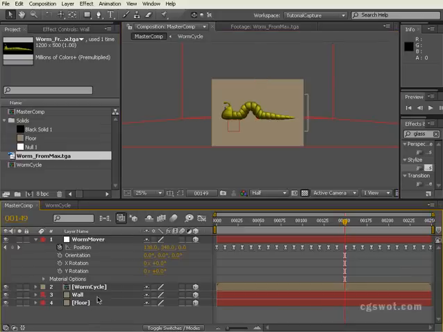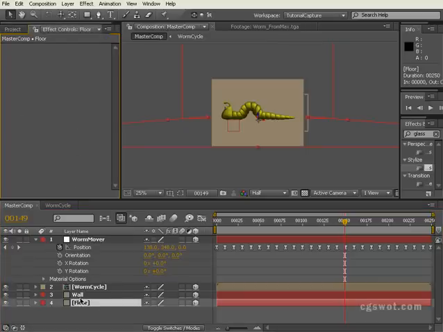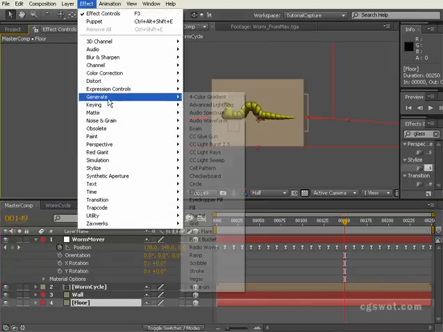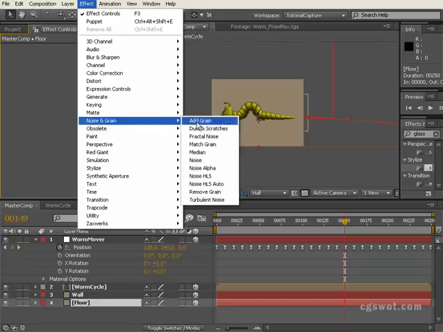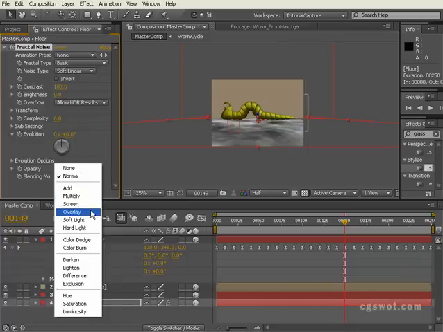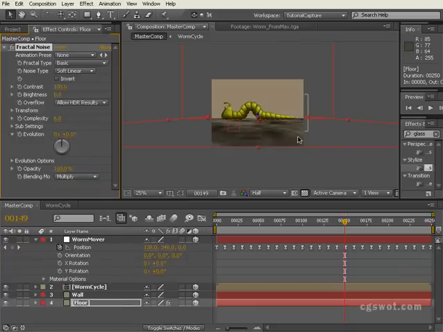And just to make life a little easier for us, we'll give the floor some texture for now. So with the floor selected, in the effects panel, click effect, noise and grain, fractal noise, and we want overlay as the method, or actually multiply as the method.